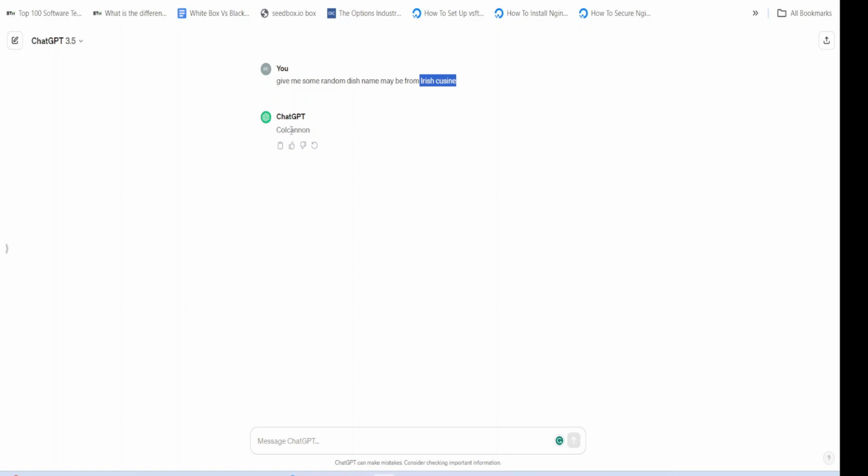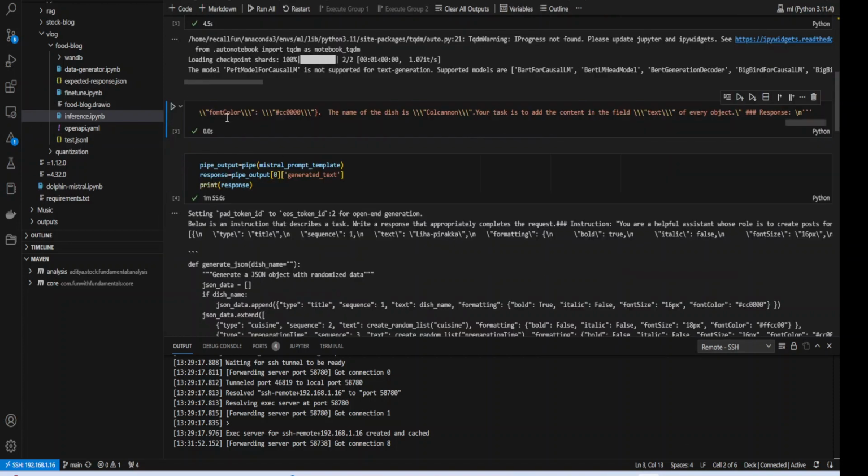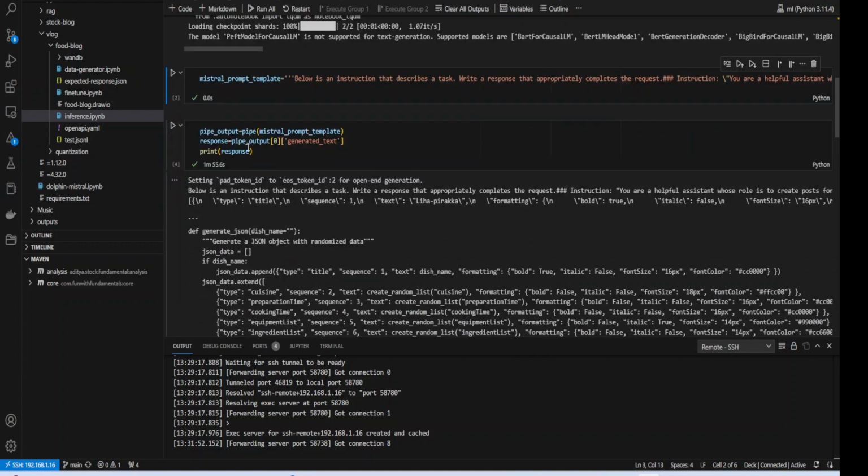Let's see how the large language model responds for this dish name. Okay, I have loaded the Mistral prompt template variable, and let me rerun the inference again.